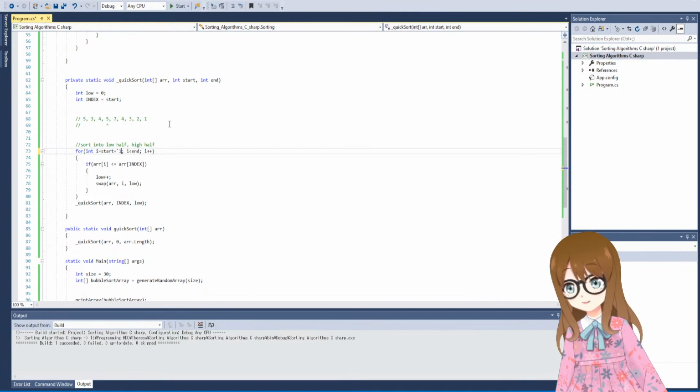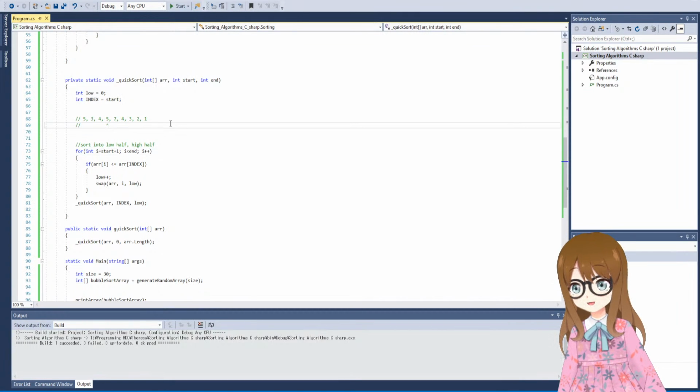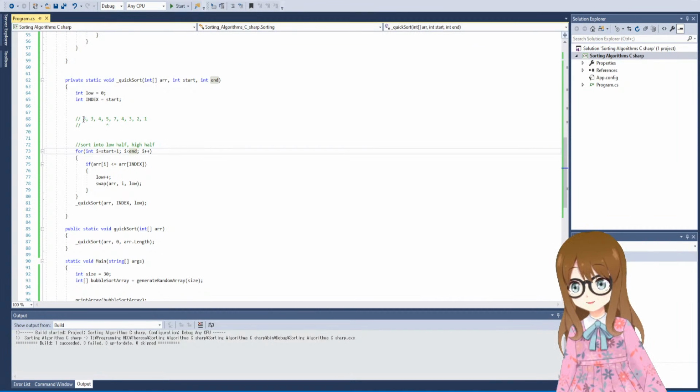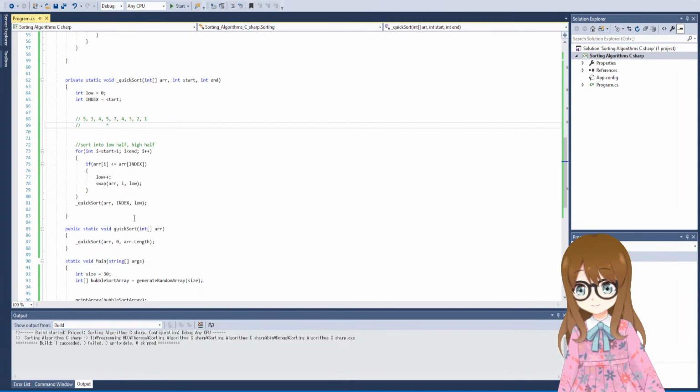No, we do want the plus 1, so we don't do the index. Then if it's less than end, I post, but that's fine. So start will be the very first number. Then I just need to look at here. So I think we're going to want index, which is the start. Yeah, that's right. Into low.